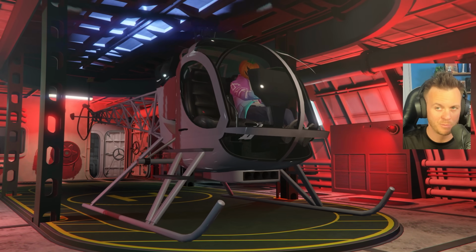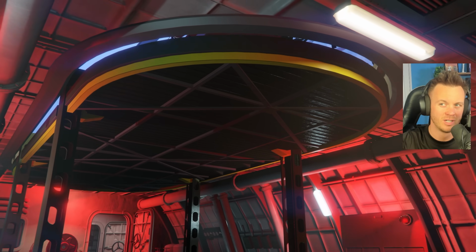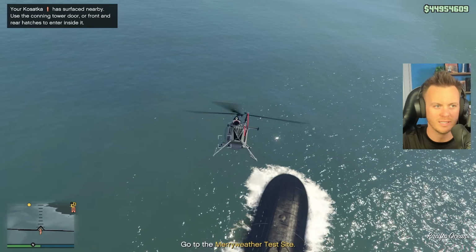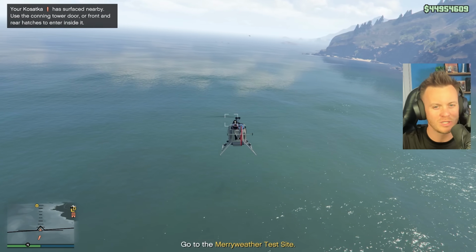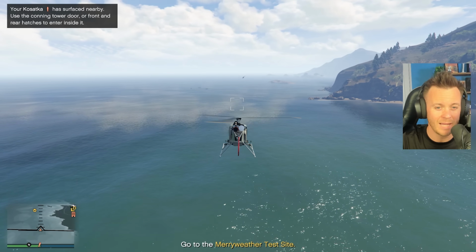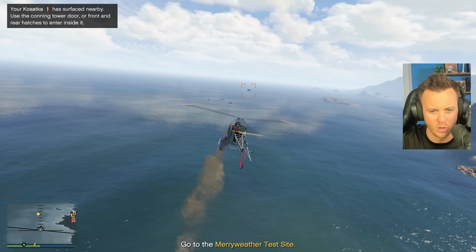Arguably, the Vellum is pretty easy. You just have to kill like 4 people and then fly and drop the Vellum off. This and the Vellum, I would say, are pretty much the same as far as difficulty. Maybe you could argue this one's a little bit more difficult, but when you have a Buzzard, it's pretty easy. All right, so we're going to take out their little Buzzard here first and foremost.